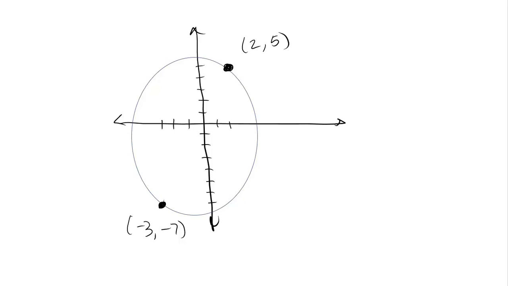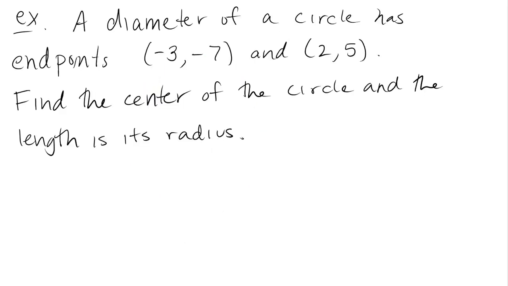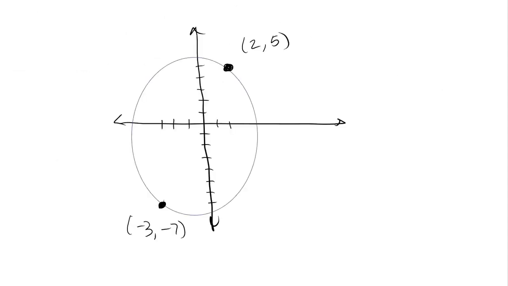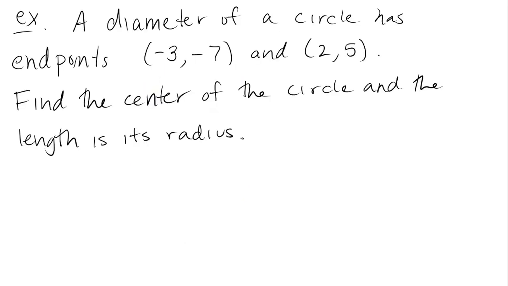Now, how are we going to find that center? Well, there was another math term here, and it's important. We were told that those points were the endpoints of a diameter of the circle. A diameter of a circle is a line segment that goes through the center of the circle. So if it goes through the center of the circle, the center's got to be sitting in here, and that's going to be the midpoint of that diameter. The midpoint of a diameter is the center. So how do we find the center?